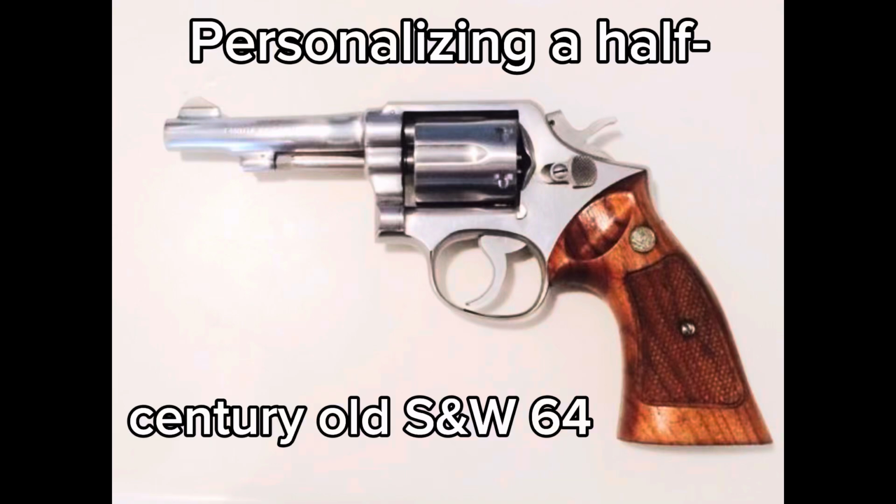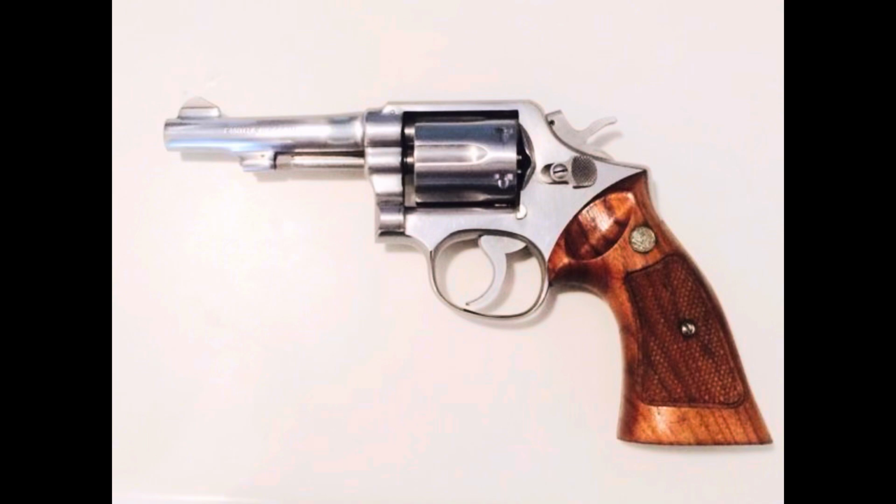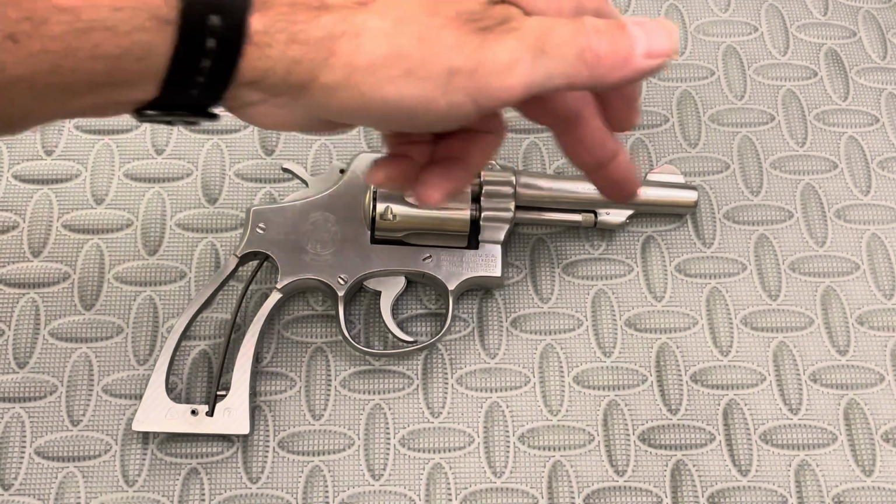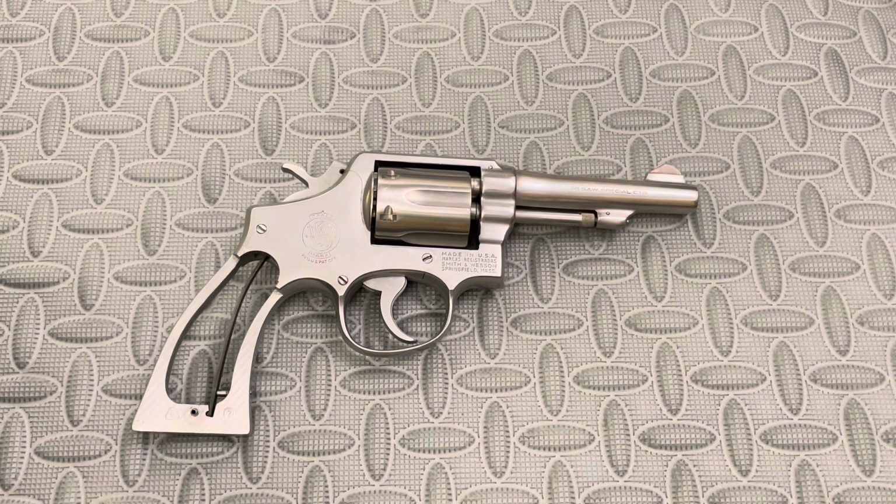Just some minor repairs and changes made to a recently purchased 53-year-old revolver. Well, the first thing I decided to do with the gun is get rid of those huge grips. They were actually comfortable for me. I have relatively large hands, but they were just way too big for this gun with that little pencil barrel and all. They just looked too odd, which may not be the best reason for swapping them out, but it's what I'm doing. So I took those off.